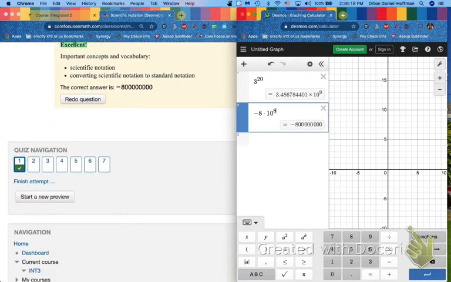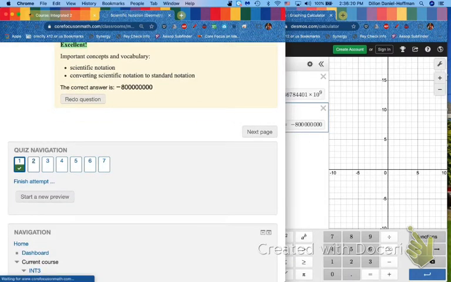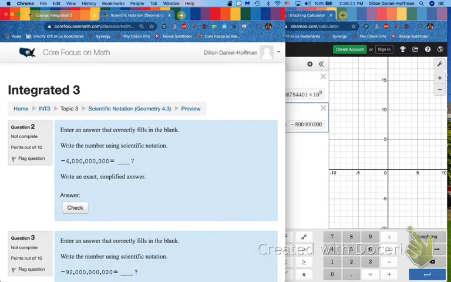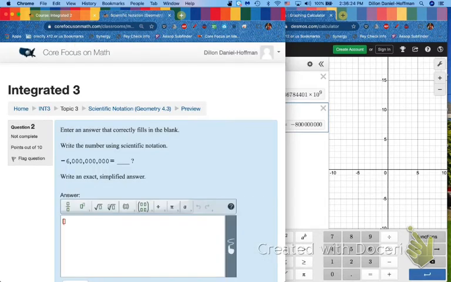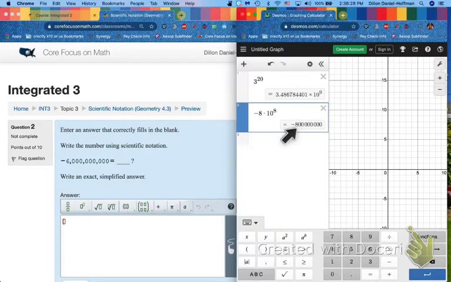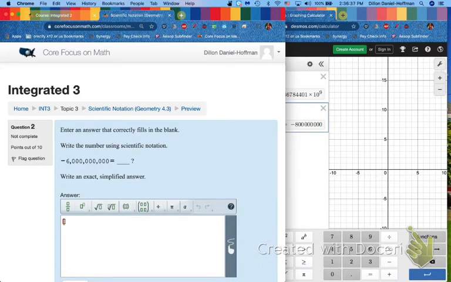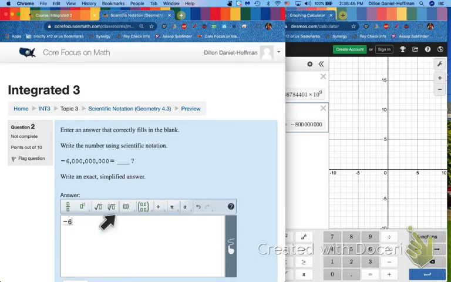Okay, we only have 7 problems today, but we're going to go through a lot of different kinds of scientific notation. The first one is we're going backwards. So now we start with this, it's called standard form number, and we have to go backwards to write it in scientific notation. Well, we know that we have -6 in front, so if yours is negative, write a negative sign in front. If it's not, don't. And then we need to write our times 10.